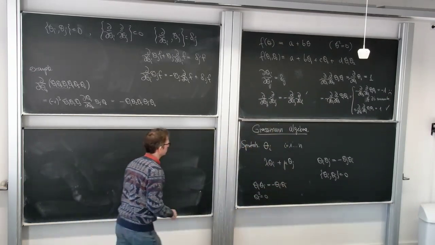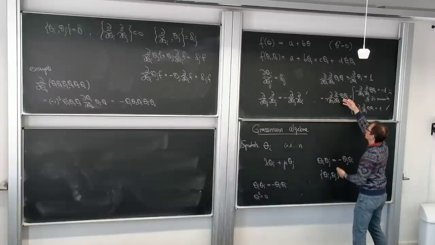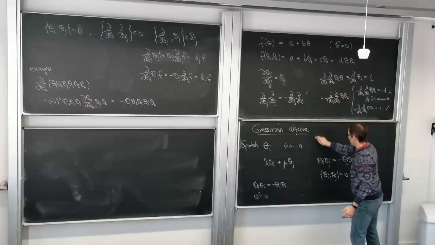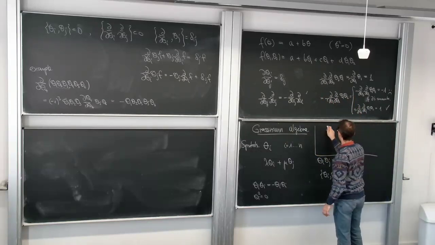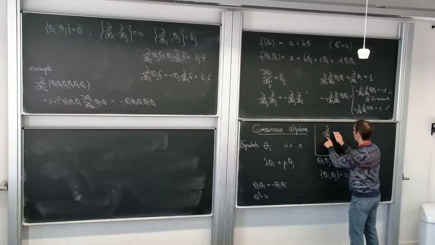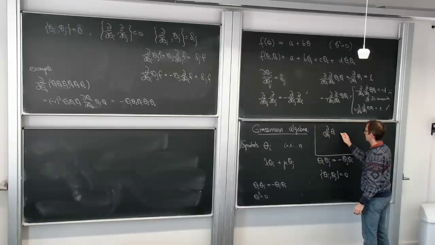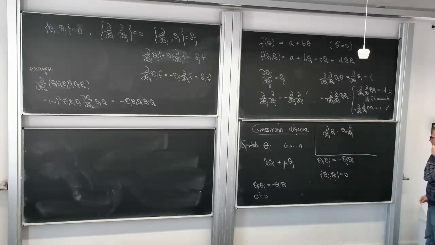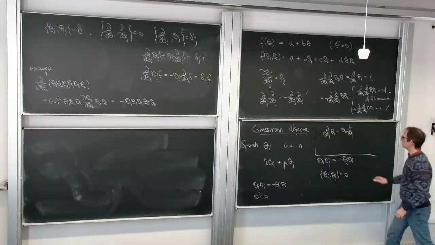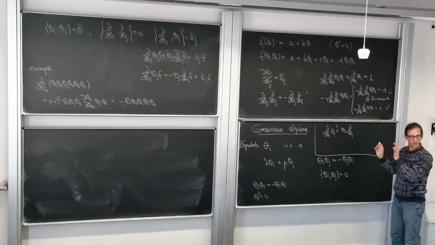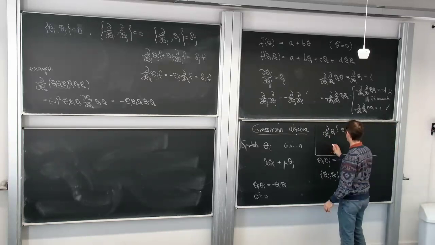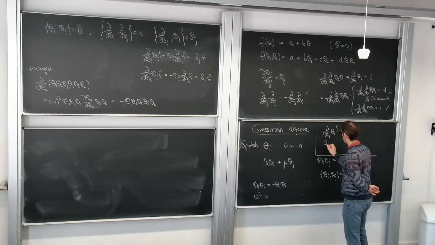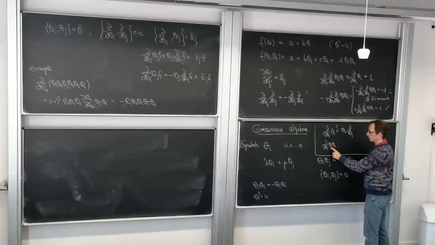So here, in this example, I don't know if this was a proof, but this is something that made sense. Now we want to show, I guess, that d by d theta 1 with theta 2 anti-commutes. This is what we want to show. And I guess we have to come up with an example. So is this true? Is this consistent? This is what we're going to show. So I guess we look at this example where we have the theta. We need to insert something that we can actually differentiate with respect to, right? So I'm inserting this.